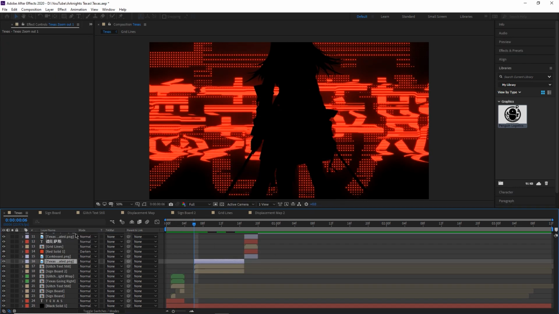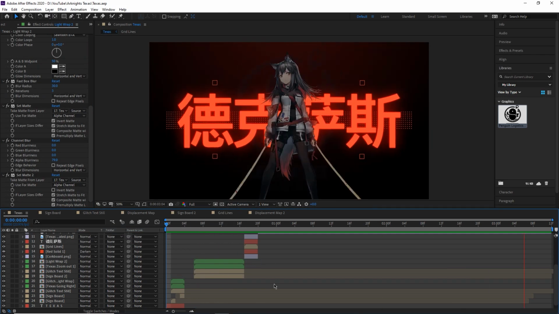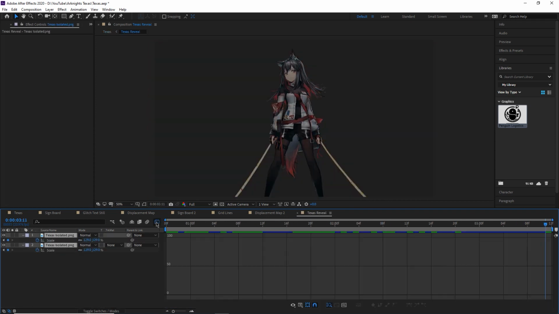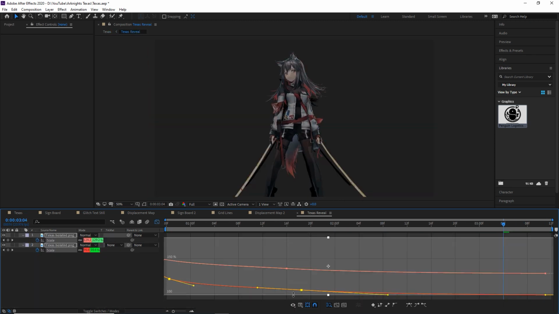Finally, I added a little edge light around Texas by giving her the inner glow layer style and adjusting it until it looked right. Okay, and what you're seeing now is me re-adding that glow and light wrap effect onto the other spots where it's needed. After that, I'll also make Texas's swords glow, and that's pretty self-explanatory.